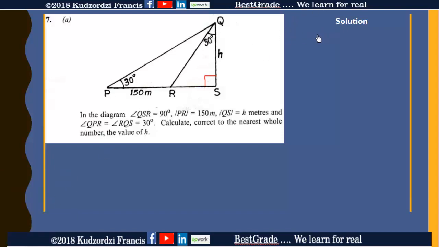So using triangle QRS, or triangle RSQ, we're asked to find h, and we know that RS is on PS, which has a certain measure. So we use the ratio involving RS and h, and that will be the tangent ratio. So the tangent of the angle 30 degrees will be equal to opposite, which is RS, over the adjacent, which is h. So we can make RS the subject to obtain the length of RS is equal to h tan 30 degrees.